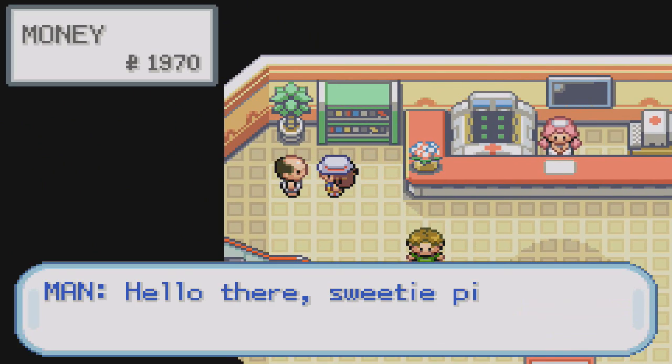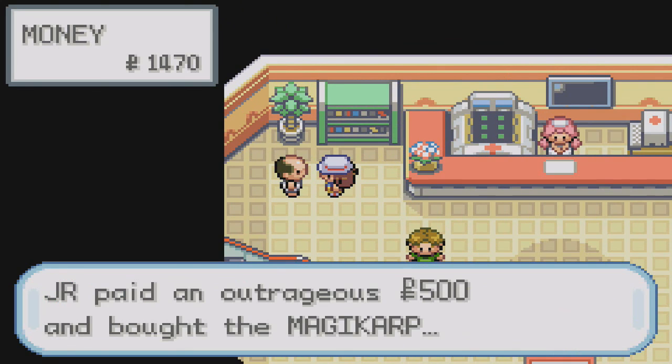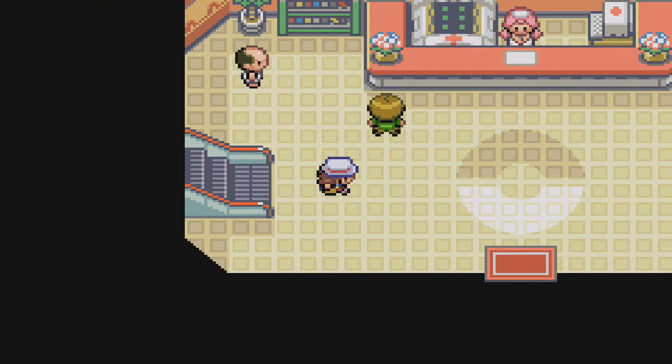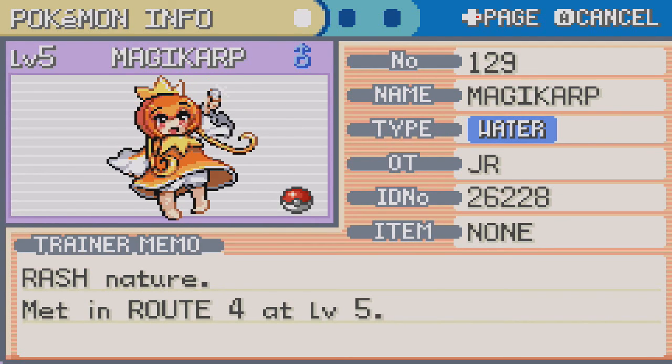Oh, is it you? Okay, there we go. I got really confused there. I'm like, who is supposed to trade me this? Yep, so we got our hands on a Magikarp. Let's see the Magikarp design just for the hell of it. Well, that's actually kind of cute.